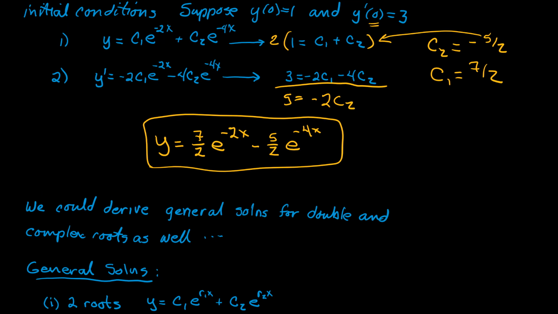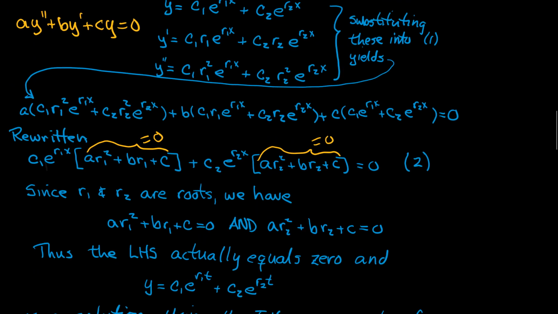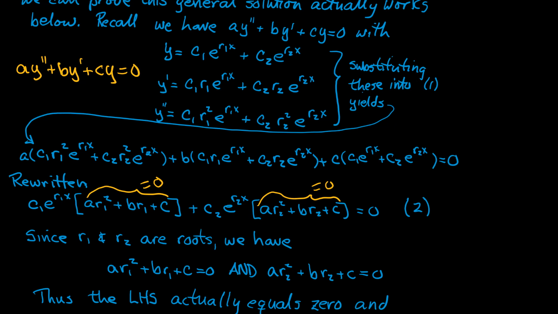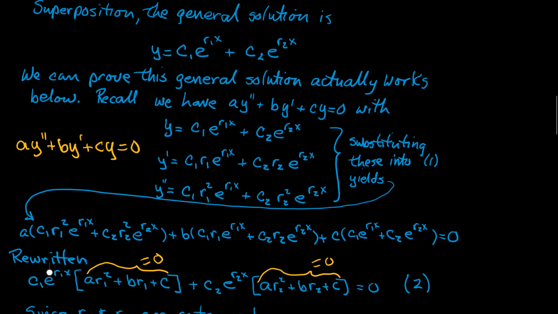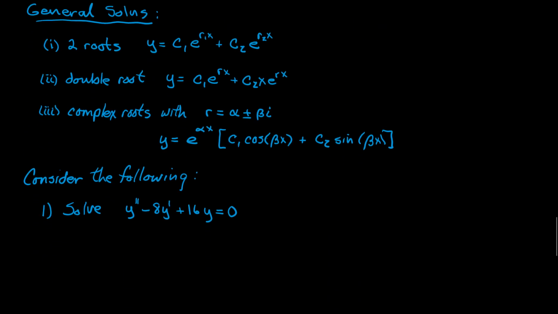We can also derive a formula for general solutions for a double root and a complex root with approaches similar to what we used up here, when we got into all this moving things around and good stuff like that. What I'm going to do is skip that for right now and just say, look, when you wind up with second order linear constant coefficient homogeneous equations, you can go straight to a characteristic equation. And from that, you're going to have one of three scenarios: two roots, a double root, or complex roots.